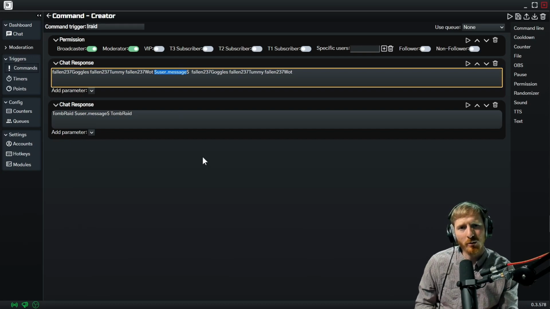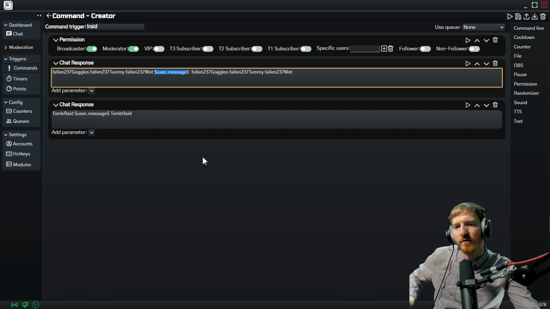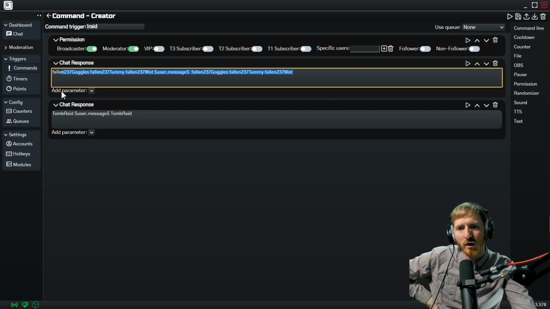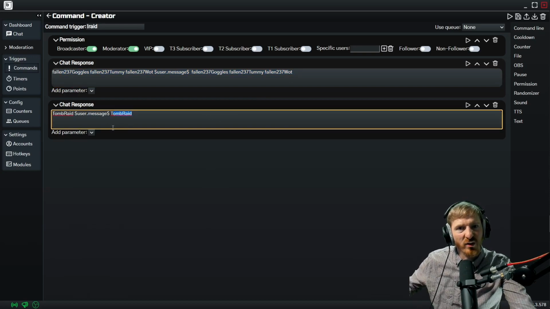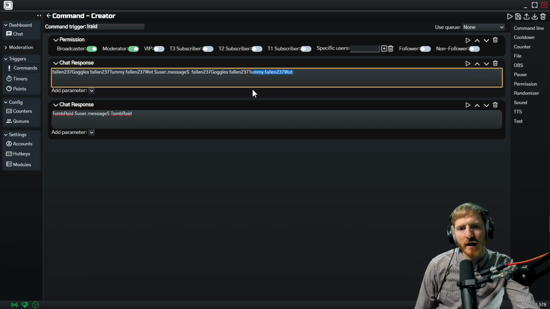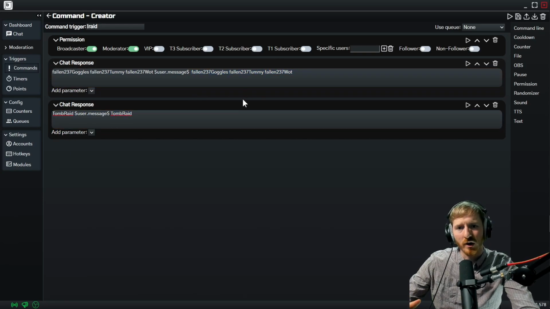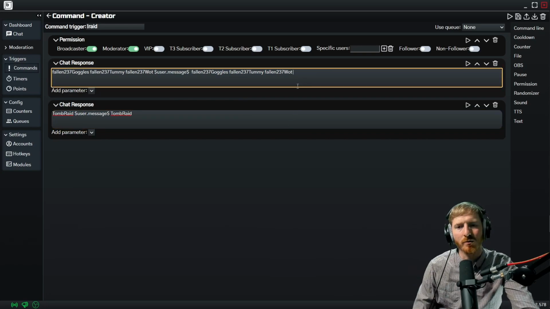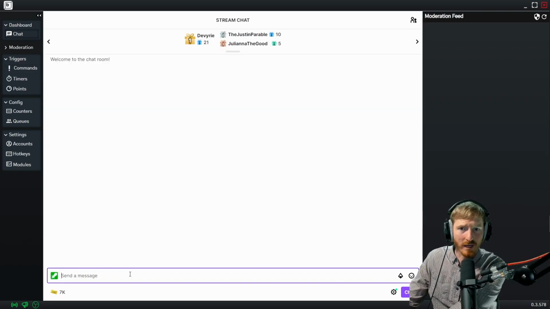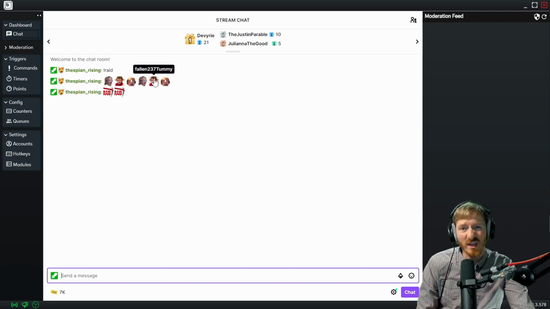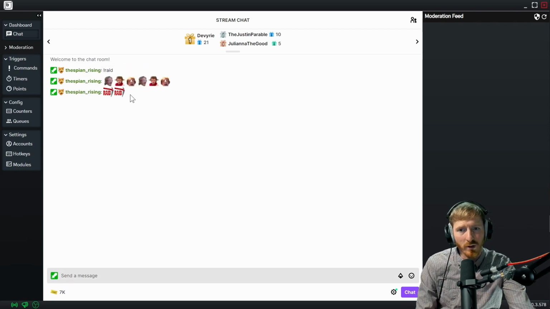So a lot of people will have a raid command which spams a couple of emotes, maybe has a catchphrase. You can preset that in your bot. So this one has 2 chat responses, one which is just Tomb Raid, the global emote for raiding, and then one which has my face. So we have a subscriber and a non-subscriber box. So it's quite useful to have one for each. If we do our normal raid command, there we are. So you can have that. You can copy your emotes.